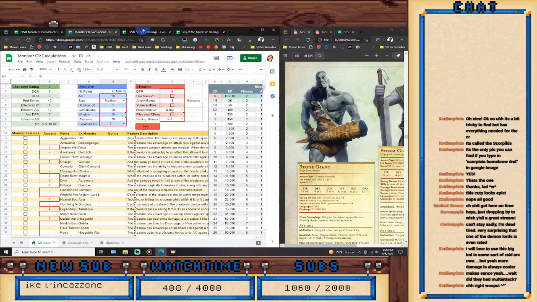We have a huge giant, obviously, with 17 AC. Turning on my lamp. It's getting a little dark in my room here. And it is, like I said, huge, with 11d12 hit points, 20 Constitution, don't care about these two, and should be a CR7.